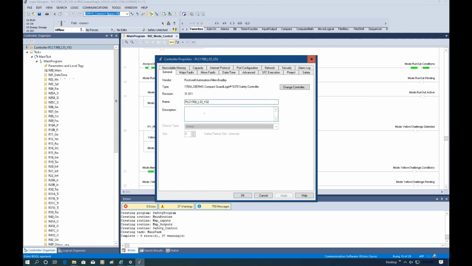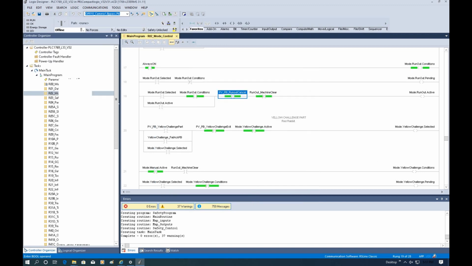And if we open this controller properties, that is the 31. Okay, so this is the case. We use Studio 5000 version 31 to open the project that was built and programmed by version 32.